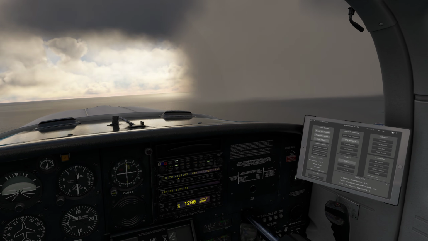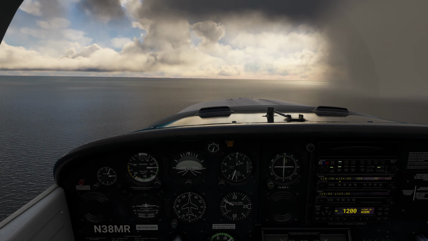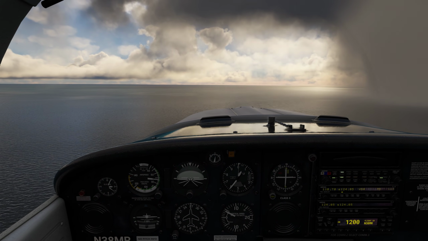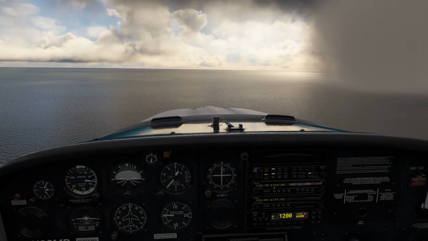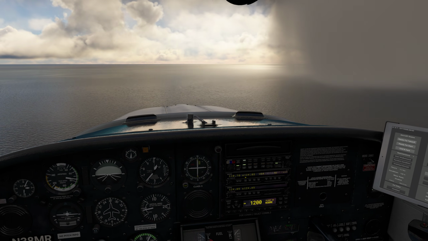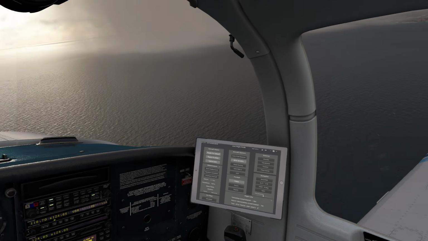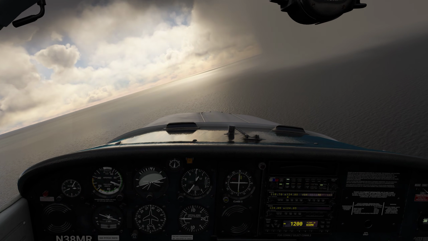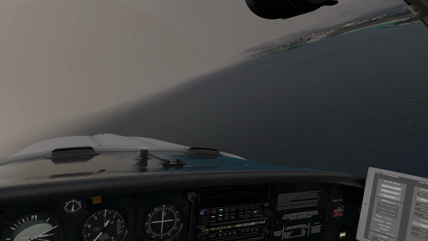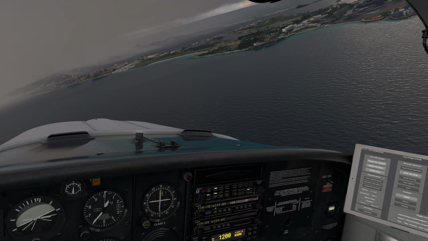How cool would it be to be flying an approach right now in Princess Juliana? That's what I planned on doing today. I was going to do an ATR flight, and that would have been the coolest thing in the world, to fly an approach through that rain. That would have been amazing. That would have actually been one of the more unique flight sim experiences.